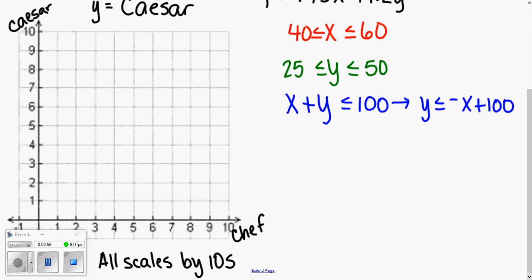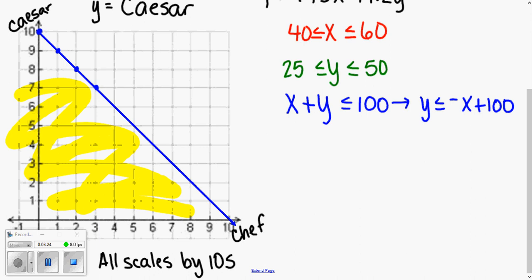So for that blue inequality, it starts up 10. Remember, we're going by tens. Everything's by 10. So I'm going to start at 10. That's my y-intercept. And because I have all scales matching, I can go down 1 over 1 a bunch of times until I can draw in a solid blue line. Now this is less than that blue line. So at this point, and I'm going to get rid of this in a second just so you can see it, this is where I am because it's below the blue line. So just keep that in mind. I'm in that triangle section right now.